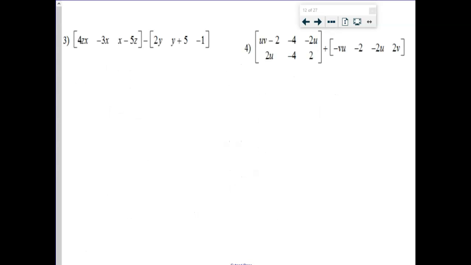Okay, here's why we got to understand matrix operations, because I'm going to give you something like this. Now, first of all, little notational issue. Some kids don't realize what's going on. This matrix is a 1 row by 3 columns. Those are the 3 values right there. As is this one, 1 row by 3 columns. So your resulting matrix will also be a 1 row by 3 columns.